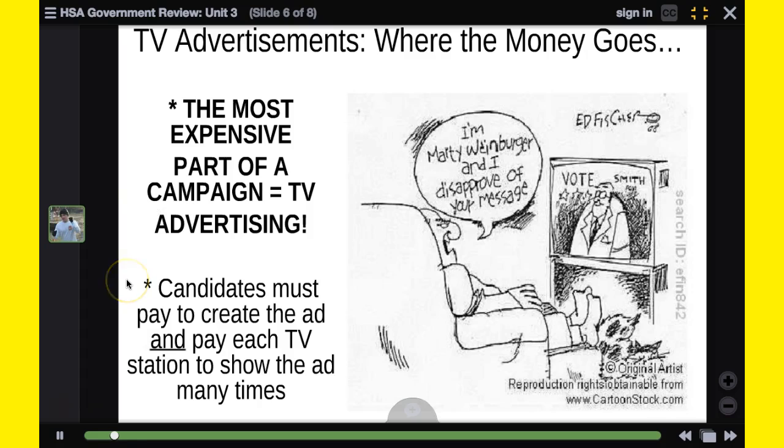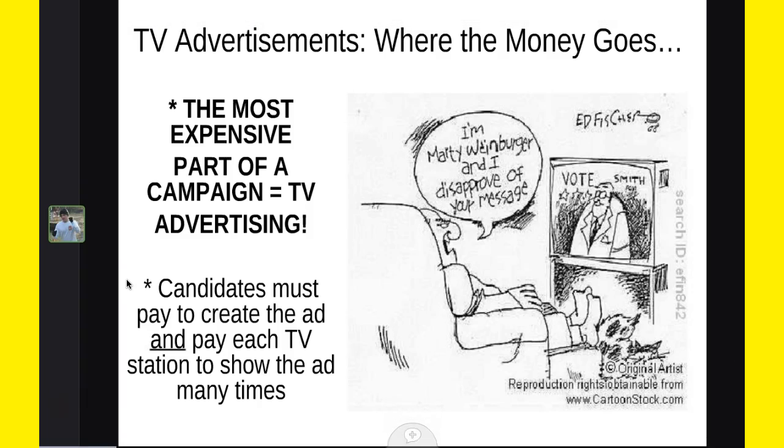One of the most important roles for the media in the political process is the role of media in political campaigning. In a campaign, a candidate is trying to win votes by persuading people, by lobbying people, by trying to tell the American people why they should vote for me and not somebody else. One of the problems with the media in elections is that ads cost lots of money.